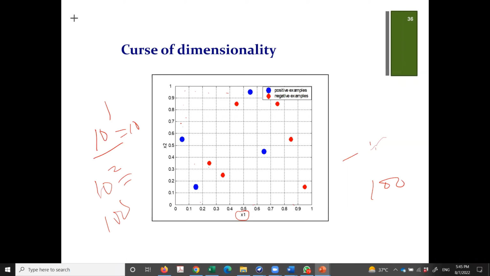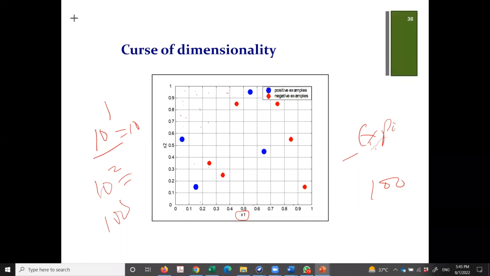You can see here, 1, 2, 3, 4. Look at how many missing spaces. We would like to have representative values for them. This is why we said, as the number of features increases, the number of samples needed increases exponentially. When you say something is increasing exponentially, our mathematicians understand this better. It is the worst form of increase you can have, because you can never be able to solve that kind of problem.